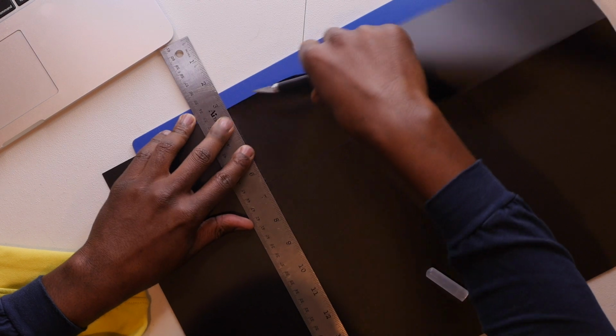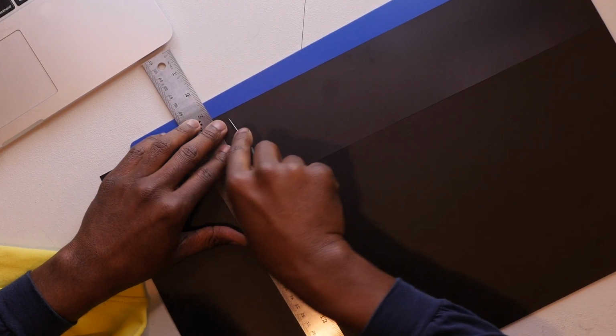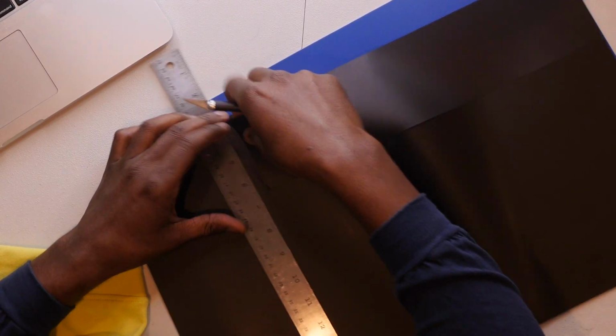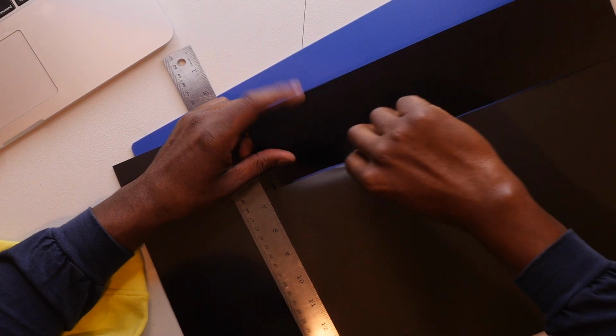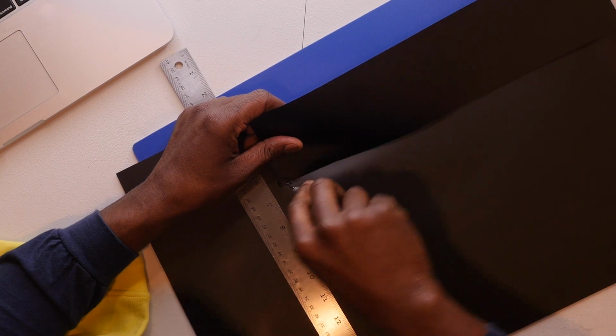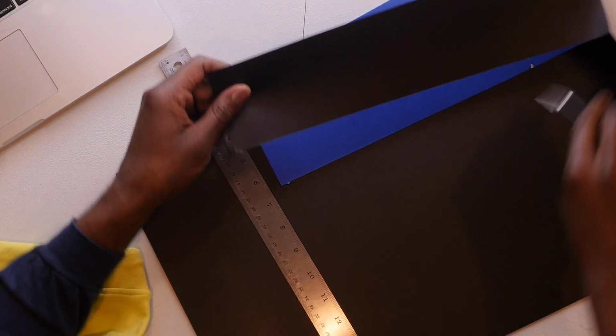That's how I do mine. All right. All right, we're good. We are good. I think I need to change the blade on this X-Acto. Definitely need to change the blade on this X-Acto.